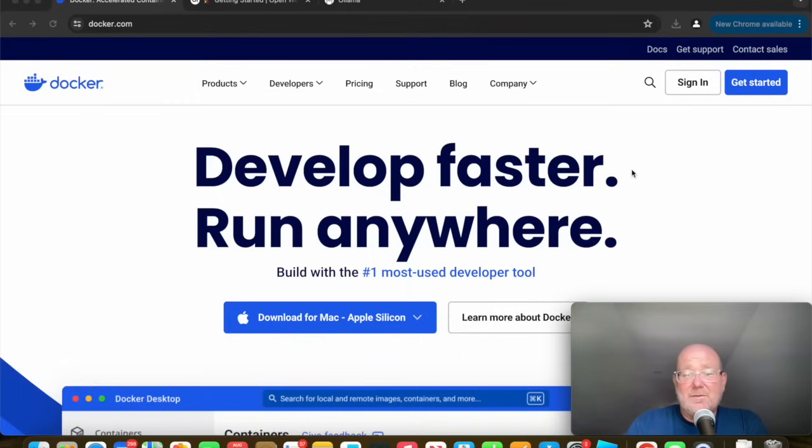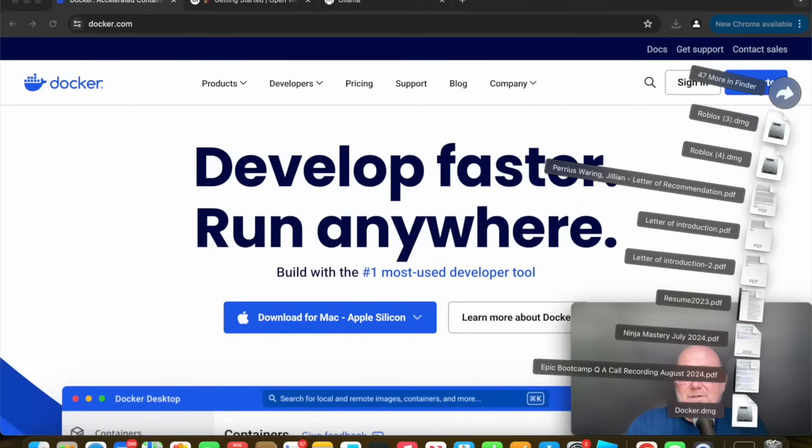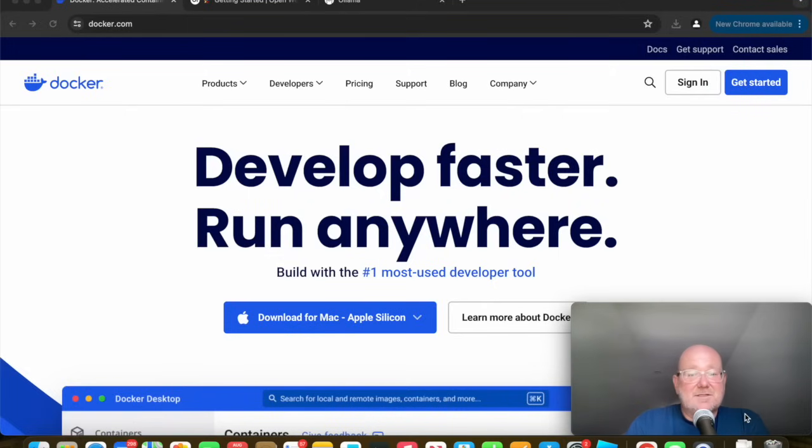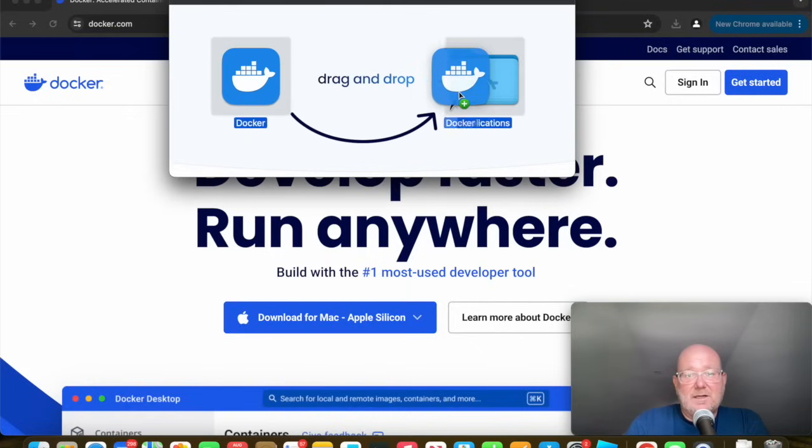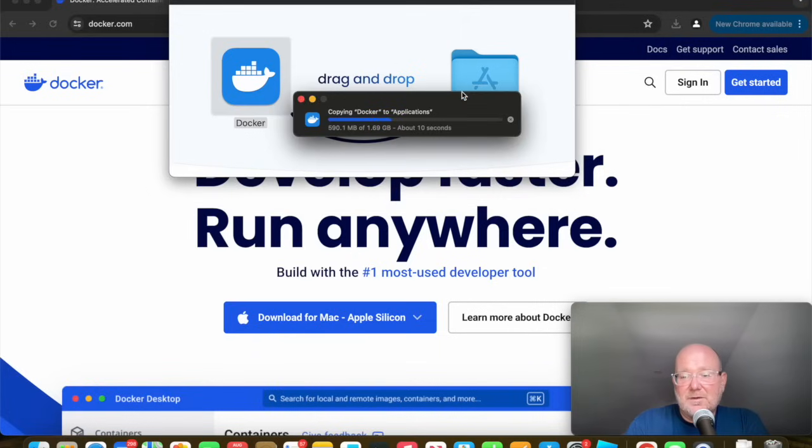So the first software that we need is called Docker. If you go to docker.com, it'll detect the type of computer you're on, and you can select there to download it. Docker is basically a piece of software that makes it easier to run other types of software without having to do any coding or setup. It just makes it really easy and fast to get up and running. Once that's downloaded, you'll find it in your download files, and you just click on it to install it and run it just like you would any other application on a Mac. Similar process if you're running on Windows, just whatever the standard process is whenever you download any software.